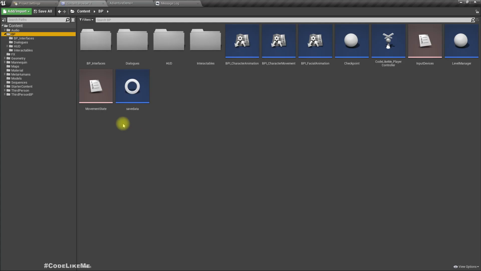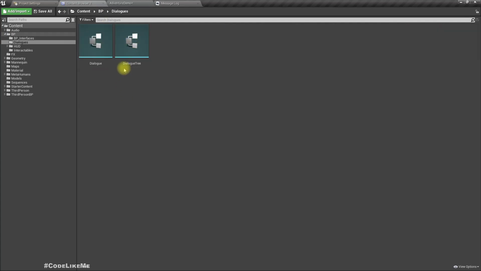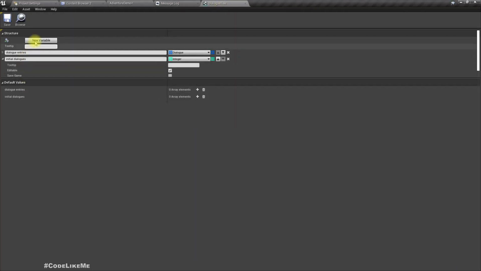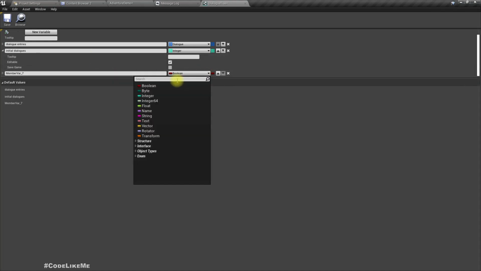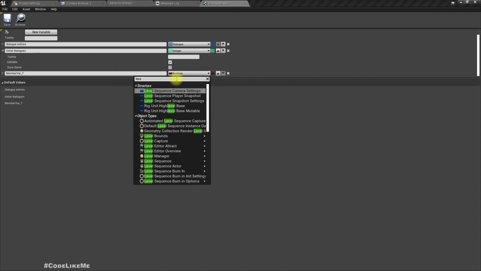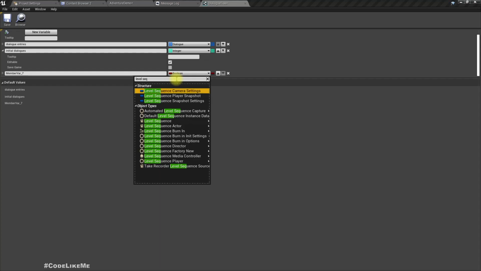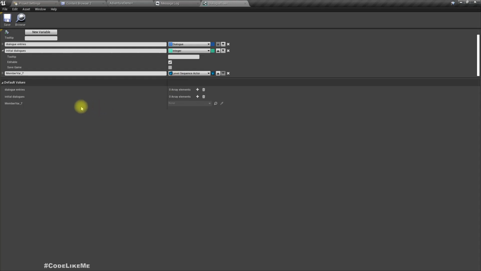Here I'll add another variable of the type sequence actor object reference.